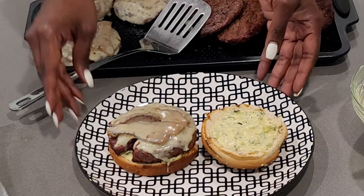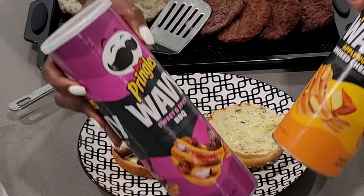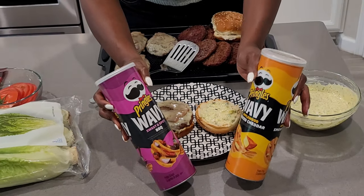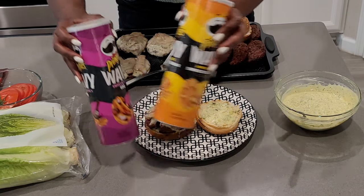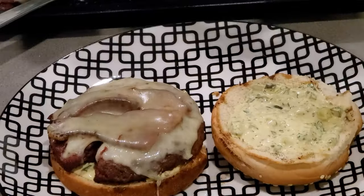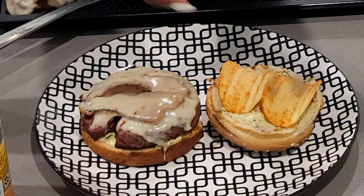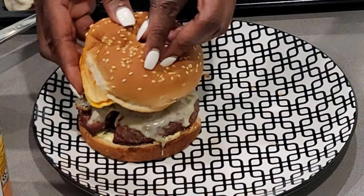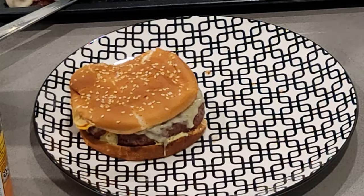And right before I close up this beauty, I am going to add some chips on it. So whatever your favorite chip is, added to it. So I have some applewood smoked cheddar as well as some barbecue. I'll probably do both of them, right? Add them like that. Flip that sandwich over like that. Break those chips like that.